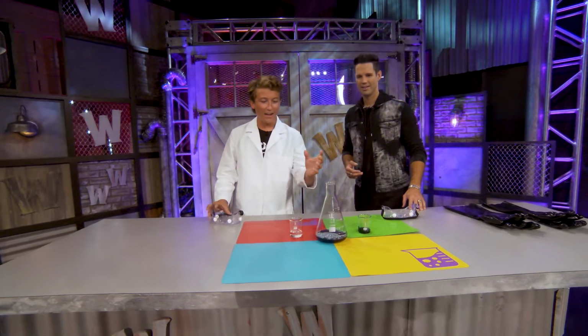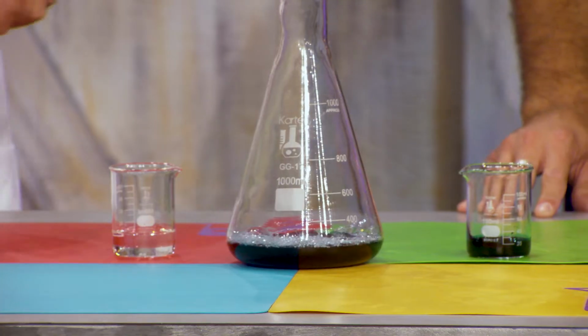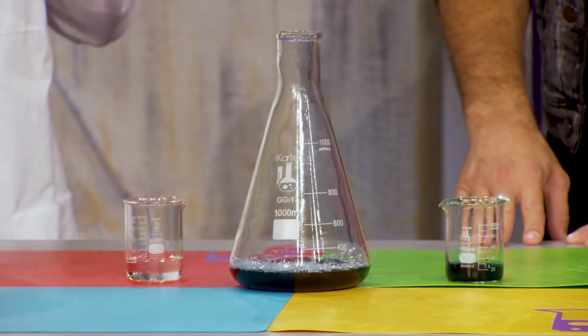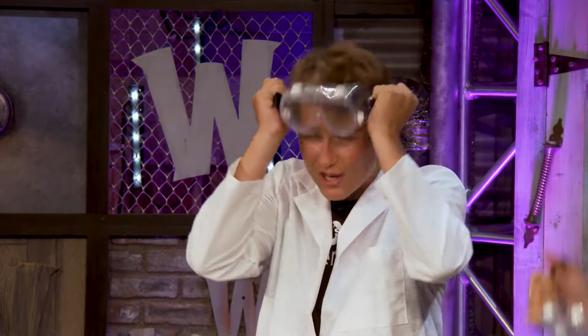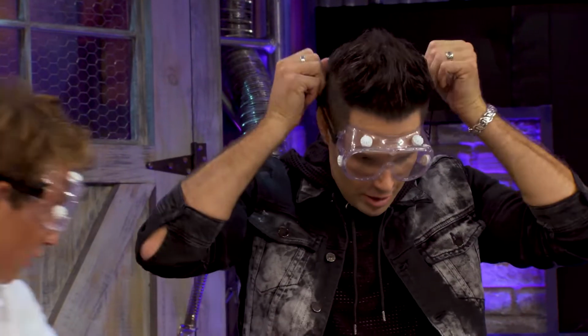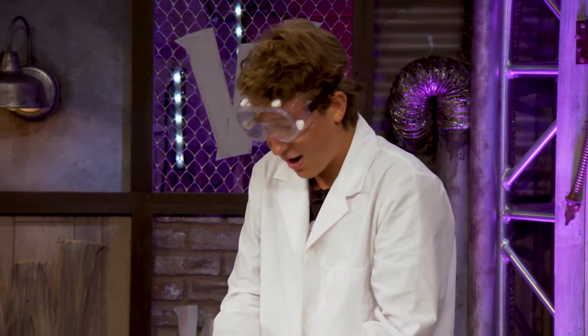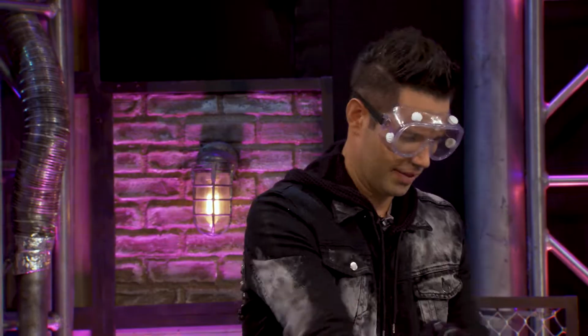So inside of this flask, we have hydrogen peroxide. Hydrogen peroxide is H2O2, meaning it's water with an extra oxygen, which makes it really dangerous and corrosive. So we're going to have to put on goggles and also some gloves. So we got these big gloves. Safety first, man. Exactly, and these gloves will help protect our hands from any of that corrosive stuff. Oh yeah, these gloves are legit.